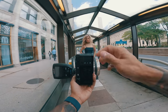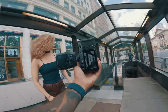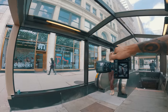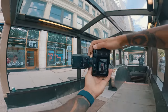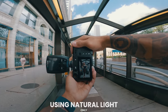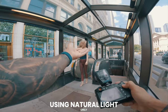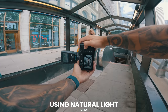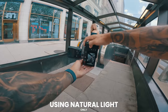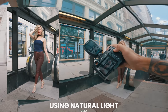When I look for my compositions, what I like to do is I'll just kind of walk around and get a preview of what it looks like on my mirrorless camera. If I shoot straight on, I feel like this is better at an angle. Right there. Almost like you're taking a step, so it's like natural. And go ahead. Good, let me see. Go ahead. Okay, good. Okay, now we're gonna put the flash on.